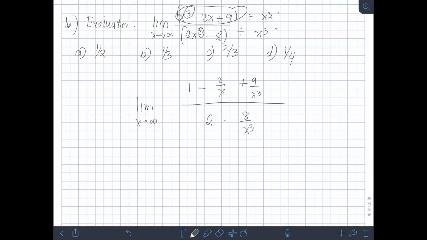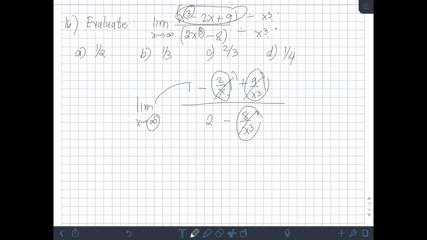Kaya tayo nag-divide both numerator and denominator, i-apply natin yung theorem on limits at infinity. Kapag meron kang limit na yung x ay nag-approach sa infinity at meron kang denominator na x with certain exponent, let's say 1, 2, 3, 4, 5, etc., laging 0 yon kahit anong exponent meron sila. So, di ba itong 2 over x, 9 over x cube, tsaka 8 over x cube, meron silang denominator. So, pag in-evaluate natin yung limit as x approaches infinity, 0 lagi yon.